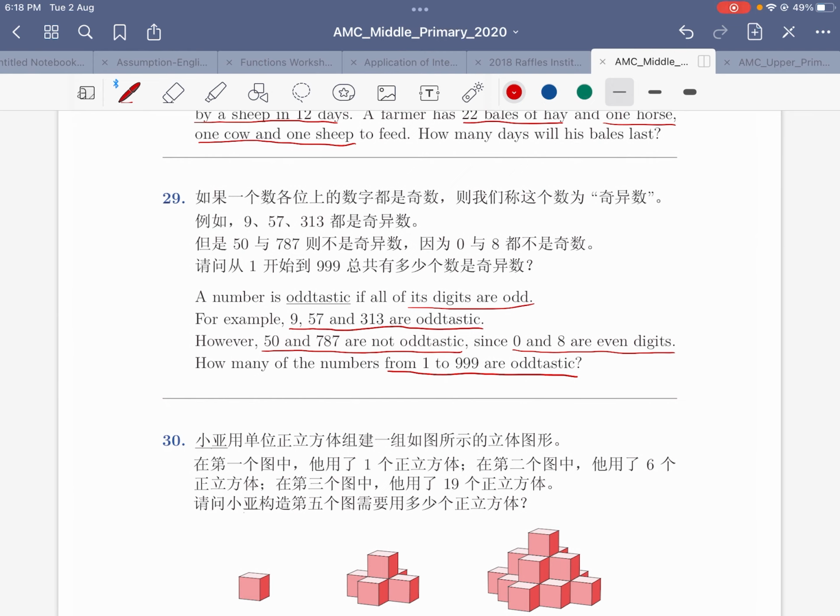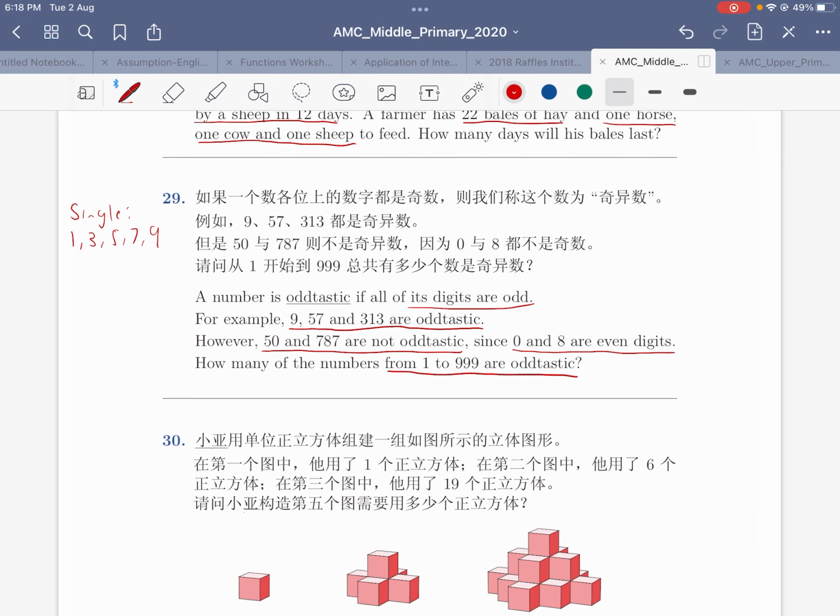Well, it looks like a difficult question initially. But if you remember what Teacher Chi said in the previous videos, you should know that whenever we ask you how many numbers from 1 to 999 or 1 to 99, it always makes sense to break down and simplify the problem by breaking up these numbers based on the number of digits that they have. So let's do that. Let's take a look at the first one, which is the single digits. How many numbers that have a single digit are autastic? Well, it's pretty clear. They just need to be odd numbers. 1, 3, 5, 7, 9. In this case, we just have 5 numbers.